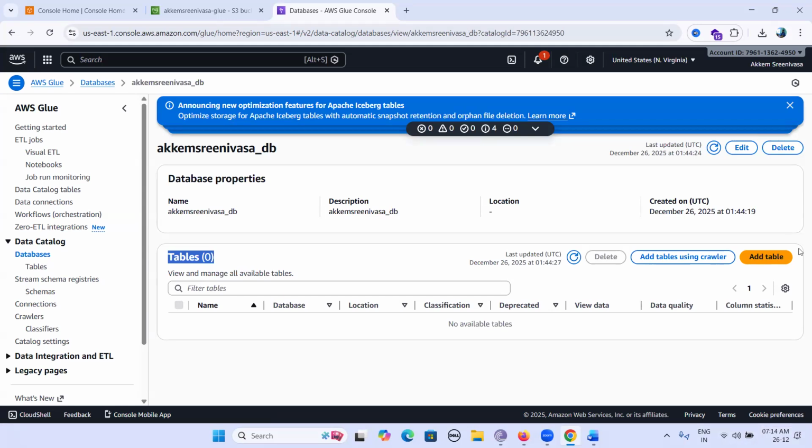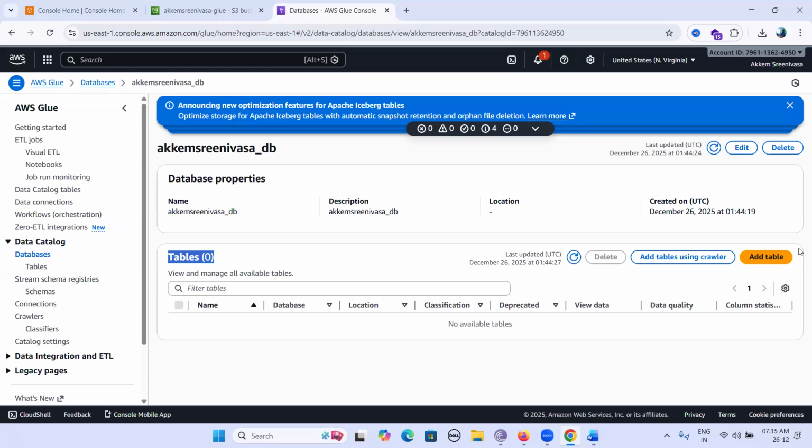Once we create a crawler pointing to that input file location, that crawler is going to read that file, identify column names, identify the data types, and create a table in this location and store that metadata. It knows where the input file location is and what the format of that input file is, and then it stores column names and data types.